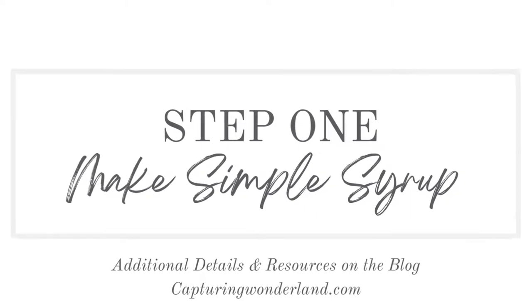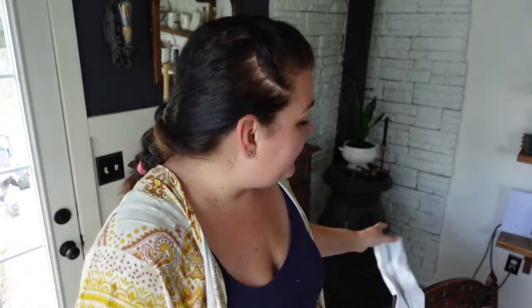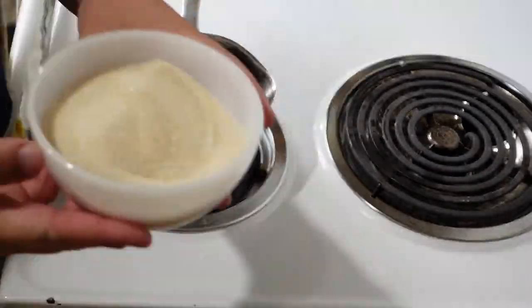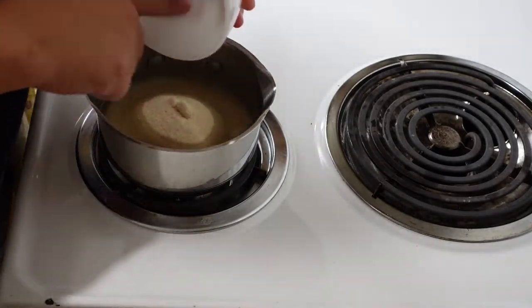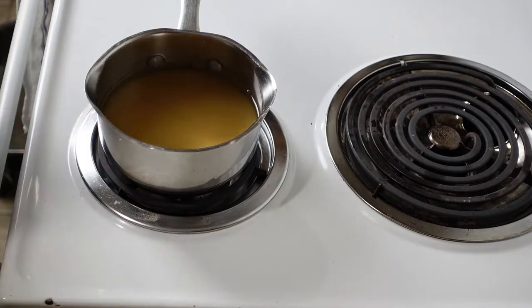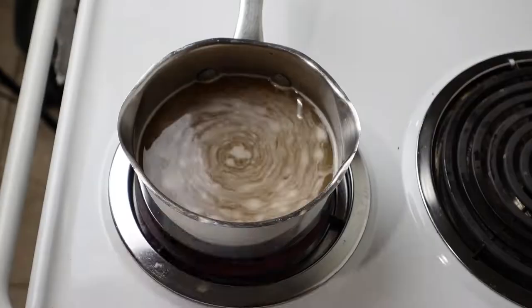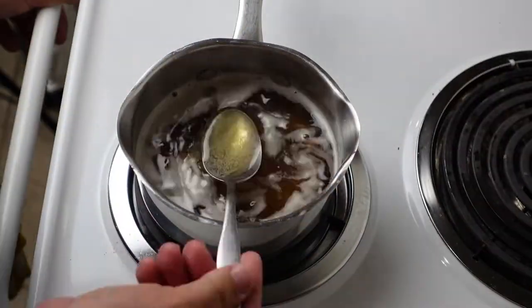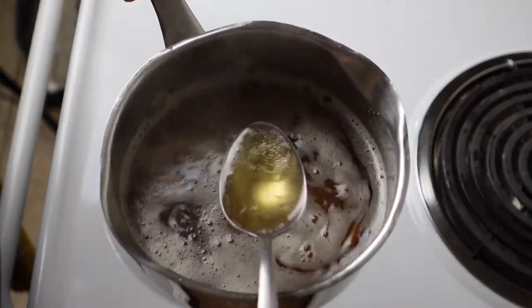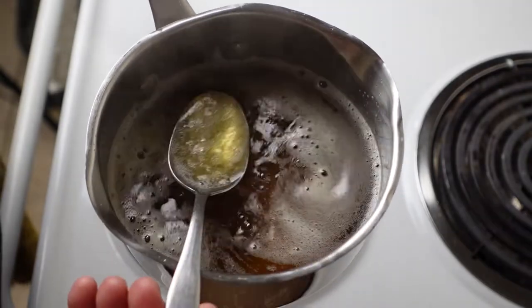You need to make a single fold — in this case it represents the ratio of sugar to water. So you can make a single fold using one cup of sugar and one cup of water. You just put that into a small saucepan and let it simmer until the sugar is completely dissolved. Once the sugar is completely dissolved, you will take it off of the heat and let it cool down.